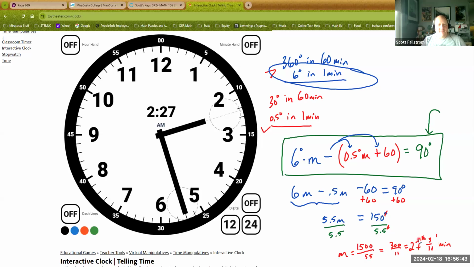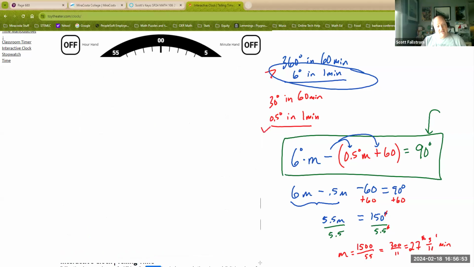3/11 minutes. Okay. Now, if you really wanted to be accurate, you could actually figure out exactly how many seconds that is, which I know seems strange, but that's what it is, just a measurement of time. And this is where you could do a little tiny bit of conversion because we know there's 60 seconds in every minute. So we have 27 and 3/11 minutes. So we take that fraction and say, well, 3/11 times 60 would get me into seconds.